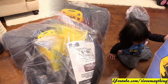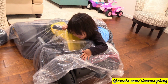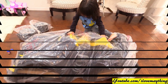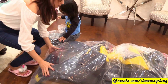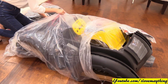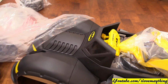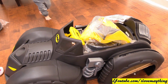Wow! Marxlin, oh? He's excited, oh? Yeah! That's a big car, boy! It looks big, Mommy! Nice! Careful, Marxlin. Careful. Okay, Mommy, unwrap the Batmobile. Wow. Nice one, boy. Matte black. A matte black Batmobile.